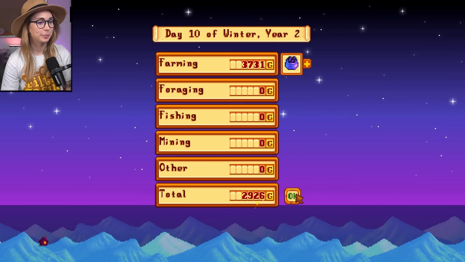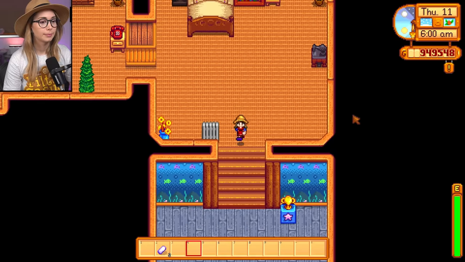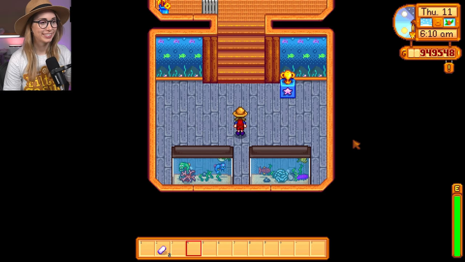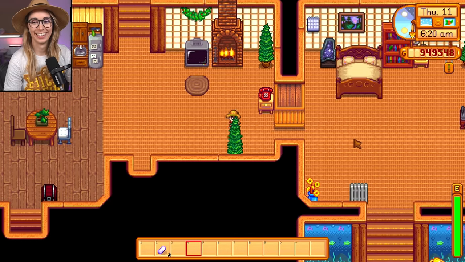Oh god, so little money. Waiting on the wine. Waiting on the cellar. Give me my money. Oh yeah, this is lovely. I like this. This is the best room of all. My trophies. I like it.